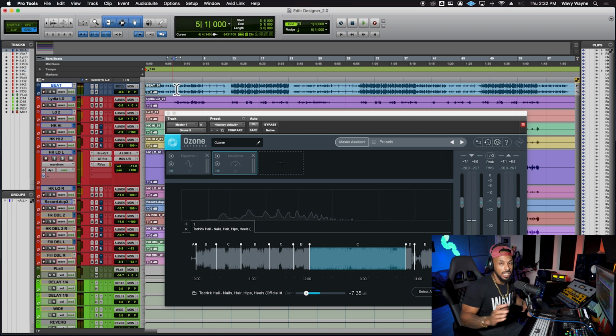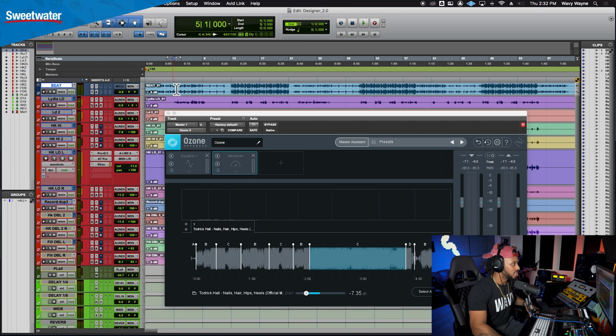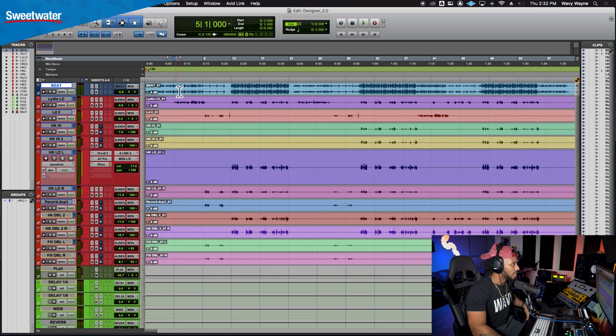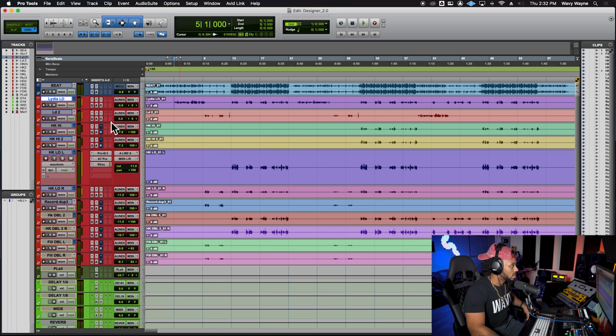All right, cool. So one thing I'm picking up is a big spacious reverb. So let's just close this for a second. I'm going to start off by getting that reverb working with this beginning section of the song, this lead vocal.